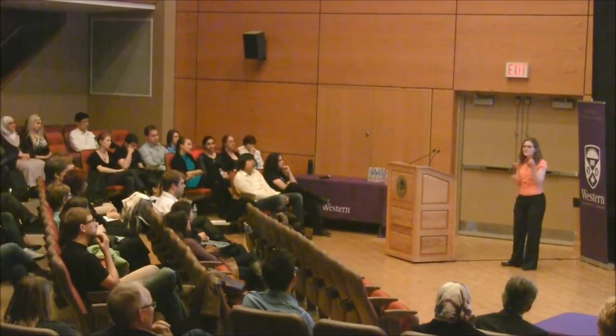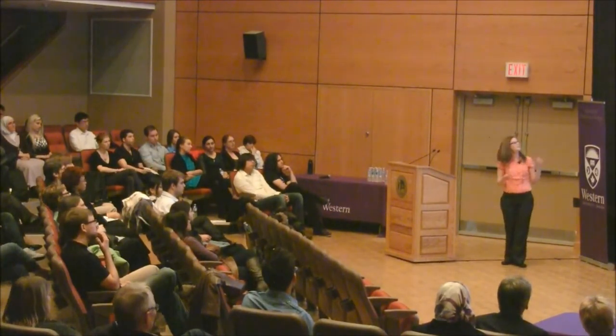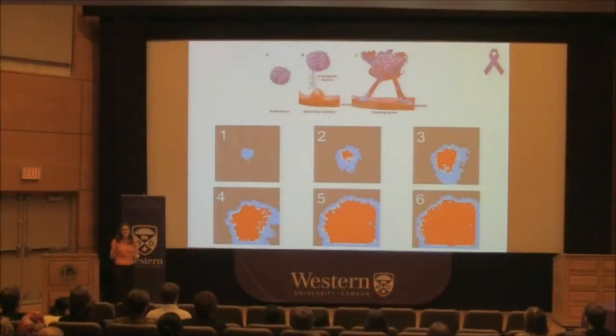I want to know what causes this switch from the small, safe tumor to this deadly spreading mass. And in order to answer this question, I've developed a computer simulation of cancer, which you can see in images one through six on my slide. This is like the ultimate microscope — you can zoom in, zoom out, pause, rewind, fast forward, watch cancer grow. It is my hope that by doing this, I can figure out what causes that switch from a small, safe mass to this deadly killer, and silence it before it silences another.